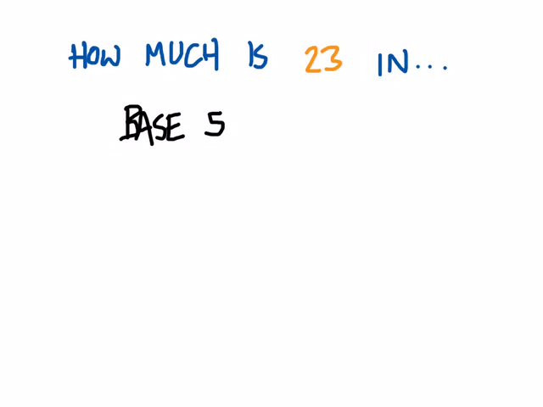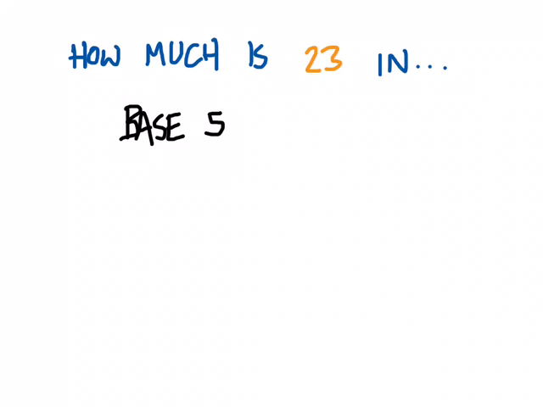In base 5, we regroup in sets of 5. So the ones place is always the ones place. When I look at this 3, no matter what system I'm using, it's always just going to be 3 ones. So that's easy. When I think about the 2, that's what might be different. Depending on the base system, it is a very different set of numbers. 2 sets of 5 is very different than the 2 sets of 10 that I'm used to looking at.